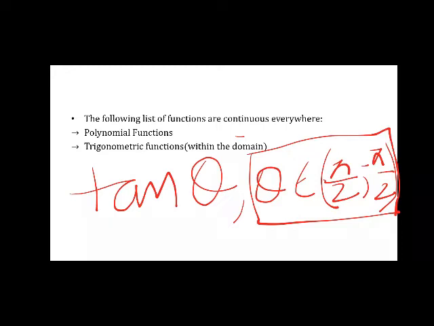Tan theta will also give me the graph of tan theta will be continuous. So not for all trigonometric functions, but whenever we are considering trigonometric functions, we have to be very careful with the domain. We have to understand what domain is given, and in the domain it is always continuous. But if I am given a different interval where we can have a point of discontinuity, then we have to check for that.